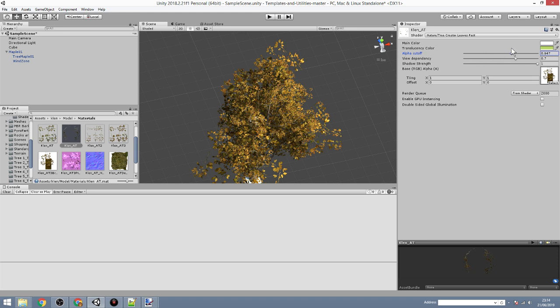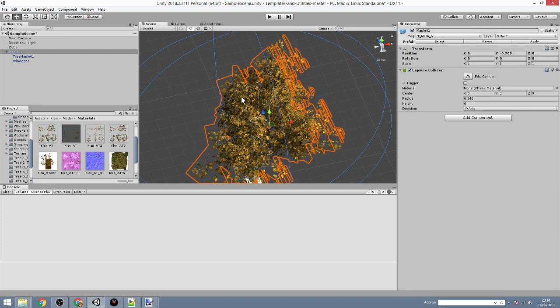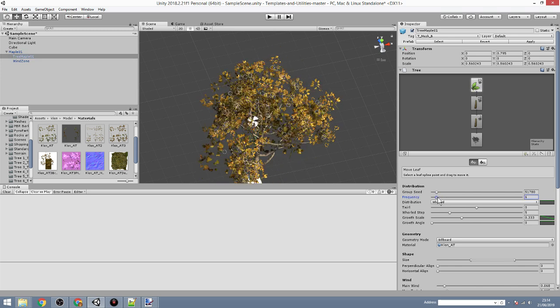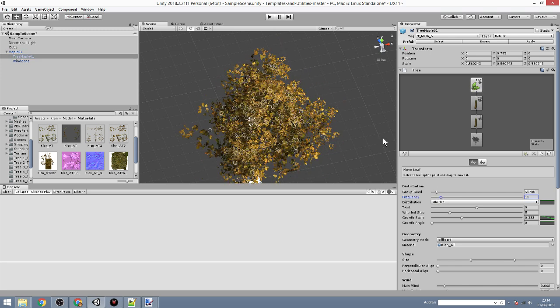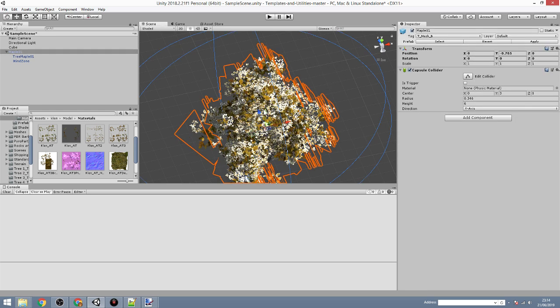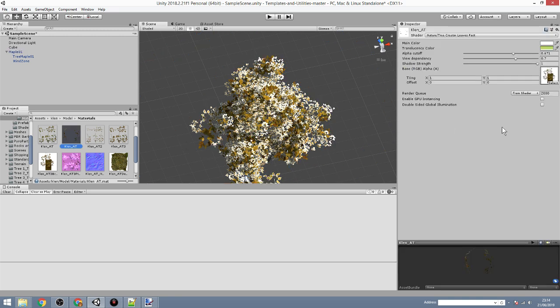Okay, so if we do it so that it has less there, maybe that'll do it. Okay, let's try that. So then click on our tree maple 01, change how many there are, and that should put the new texture on it. Okay, so then we can go and work on the alpha cutoff and see what happens.